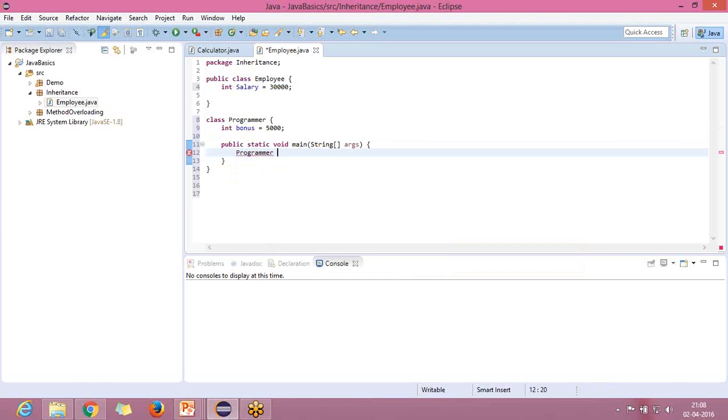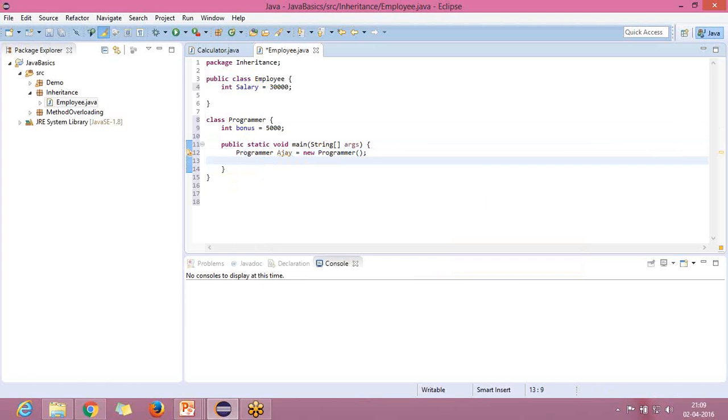In general English, if I have to say a new employee Ajay needs to be recruited into the organization, how do we declare it? How do we call it in Java? We'll say Ajay, as the new object of the class programmer, needs to be created. A new object Ajay needs to be created for the programmer class. So this is how we write it: Programmer Ajay is equal to new Programmer. This is equivalent to recruiting an employee into the organization. So Ajay has been recruited into the organization as a programmer.